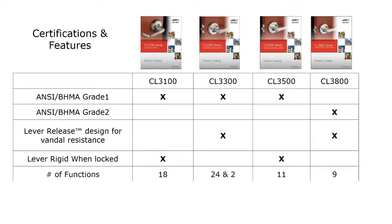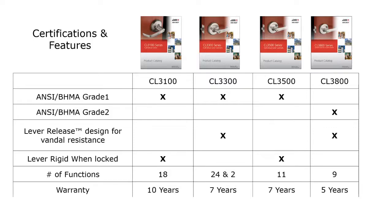When it comes to functions, the CL3300 by far has the most functions, and it also includes electrical functions. The CL3100 has 18 functions, and the CL3500, 11 functions, and the CL3800, which is the grade two lock, only has 9 functions available. When you look at the warranty, because the CL3100 is their very best top of the line cylindrical lock, that comes with a 10-year warranty. Both the CL3300 and the CL3500 have 7-year warranties, and the CL3800, the grade two lock, has a 5-year warranty. So the warranty does vary.